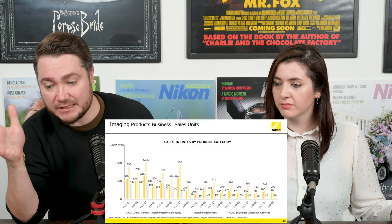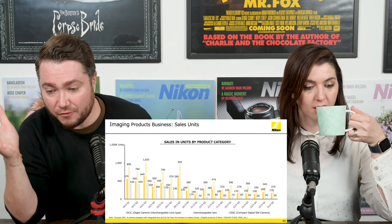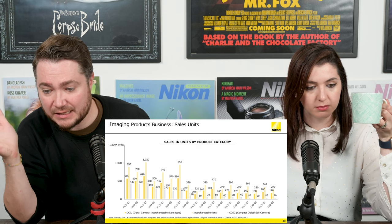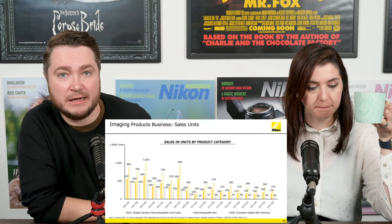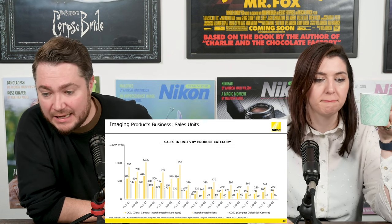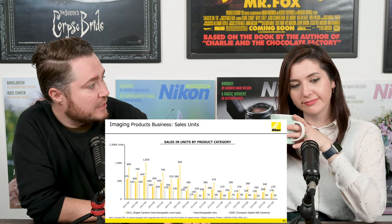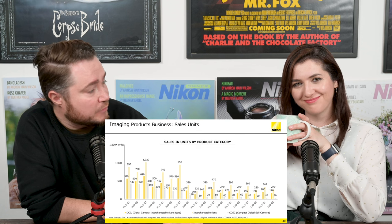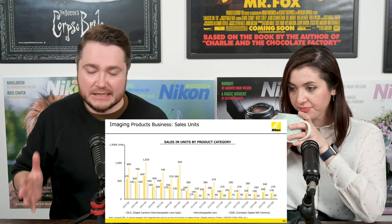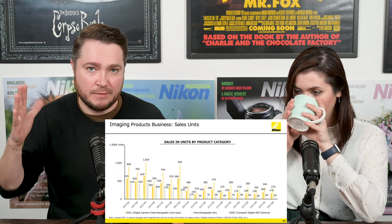And then in terms of lenses, they projected 1,250,000 units. Again, they dropped from 340,000 in Q2 to 270,000. And the projection is basically that they need to sell 640,000 units in the next two quarters, which is effectively 320,000 per quarter. It is doable. Again, I expect if Christmas pays off, that will do really well. I really wish that the Zfc in black would be available everywhere because that would push the figures much higher, in my opinion. Now, as we said, the estimate of 700,000 bodies being sold will stay with Nikon till about 2025.